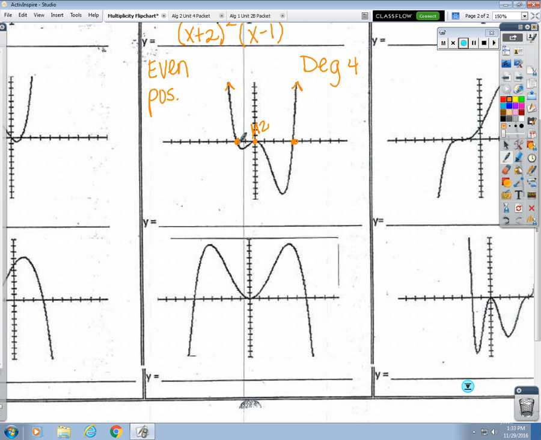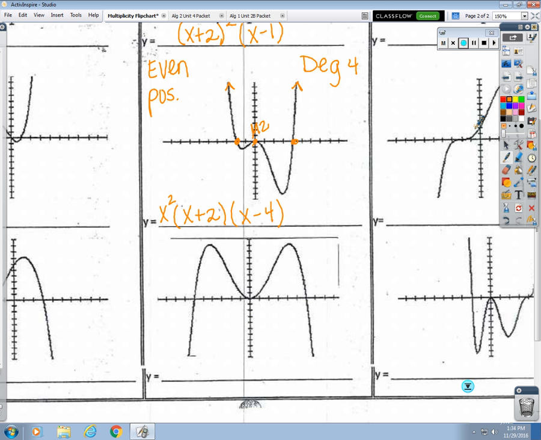So, this first zero is a -2, so we would represent that with an x plus 2. Okay? How would you represent a bounce at 0? X squared. Good. Okay, you know how when you have a zero at 0, you just put an x? Well, since it's a bounce, you square it, because it's counting twice there. And then we also have one at 4, which is represented with an x minus 4.